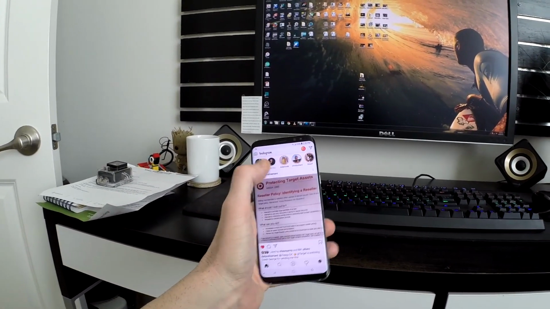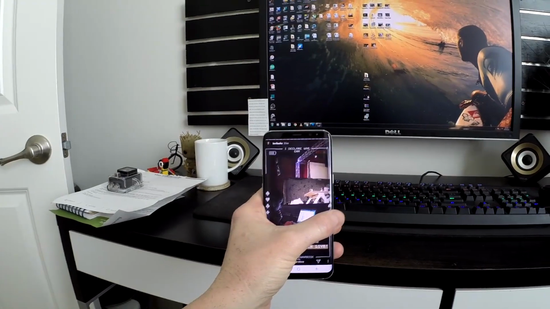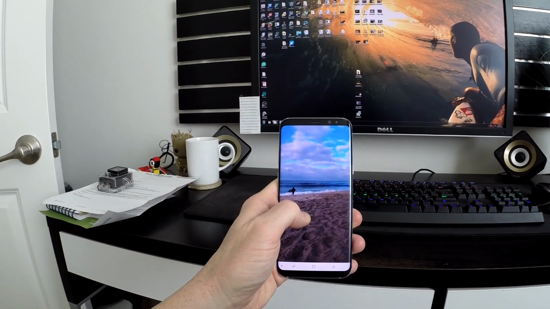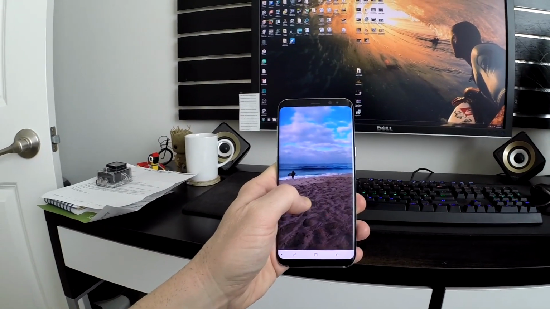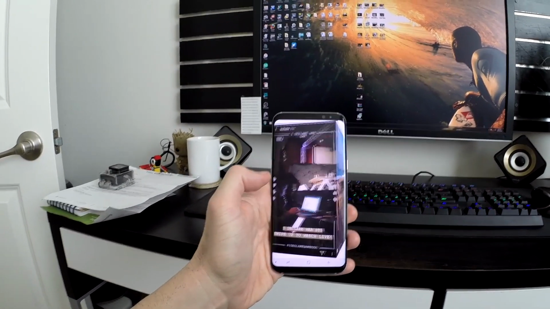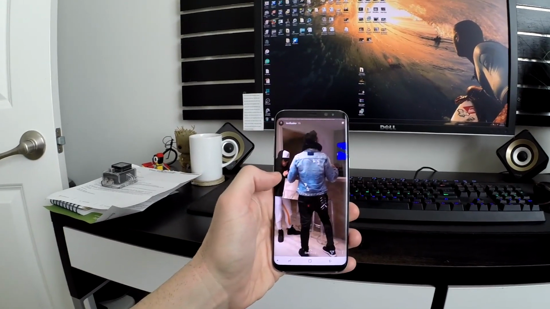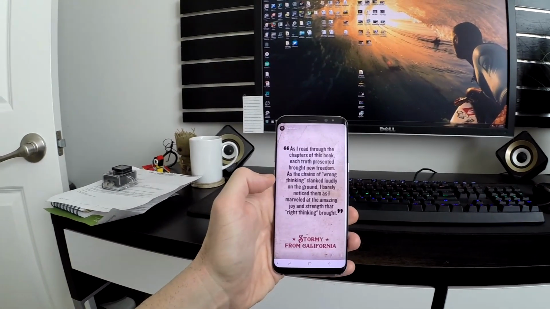So let me show you real quickly here. We'll go ahead and go to his last one, and then it moves over to professional surfer Kalani Robb. And then if I hit that one, it will jump back to Levi Lusko's, and then I can jump back to all his different ones here, etc.